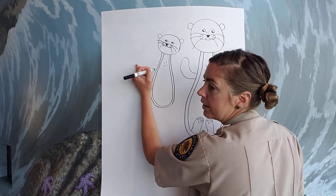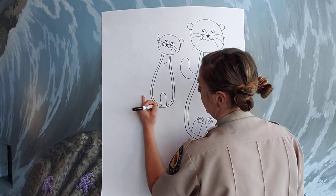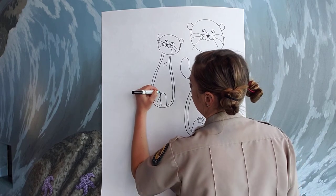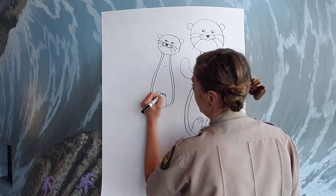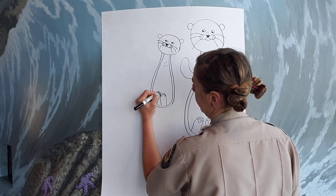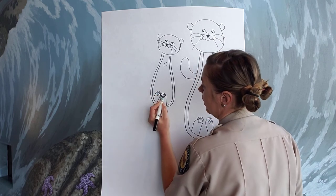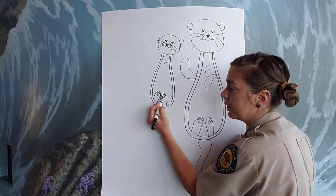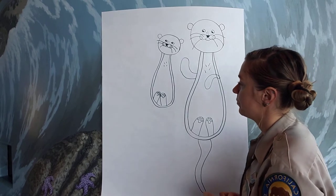Now we're gonna draw some feet. Again, these sea otters, they're hanging out on top of the ocean surface. They're floating on the top of the water. So their feet are gonna be sticking up just like this. And remember, we've got our four little paw pads and then the bigger one down below, just like a cat or dog that you might have at your house.